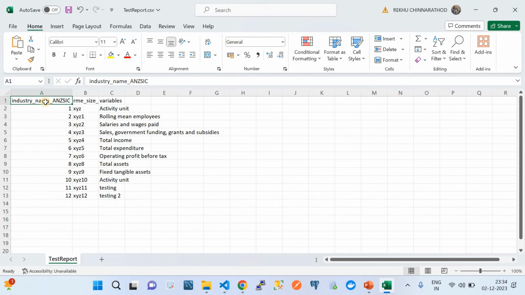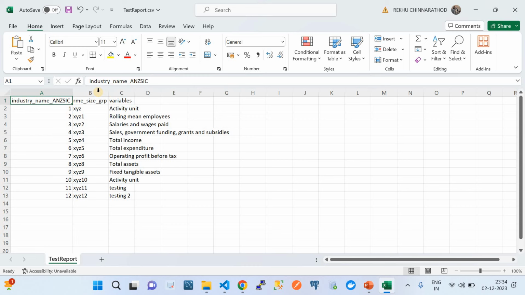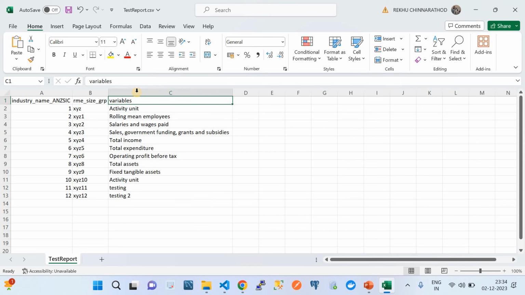You see that there is a column called industry name, which is the unique ID of the record. Whenever you store data in SQL format or a structured format, a column within that table has to have a unique ID. Likewise, in our case, the industry name column is the unique ID of the records.